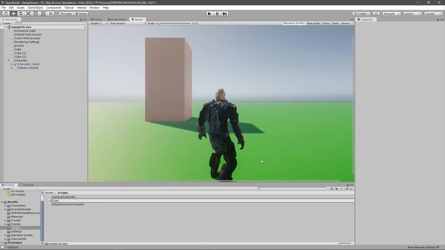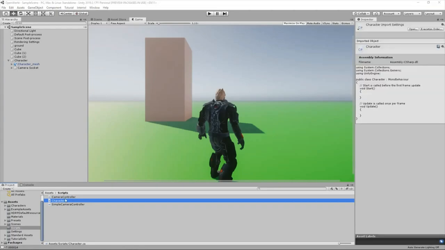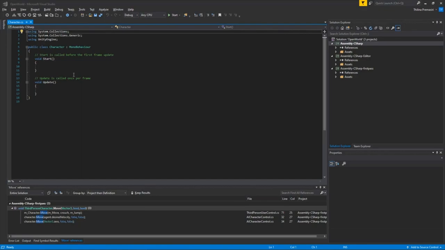I'll call it character. Let me open it. Right, so this is what we got when I open the character script. So this script is going to be very important in our game. So therefore I need to keep these things structured from the beginning. So therefore, instead of getting the key input in the update and moving the character around then and there, I think I should define a separate script to handle user inputs and another script to handle character movement. So I think I should do it in that way.